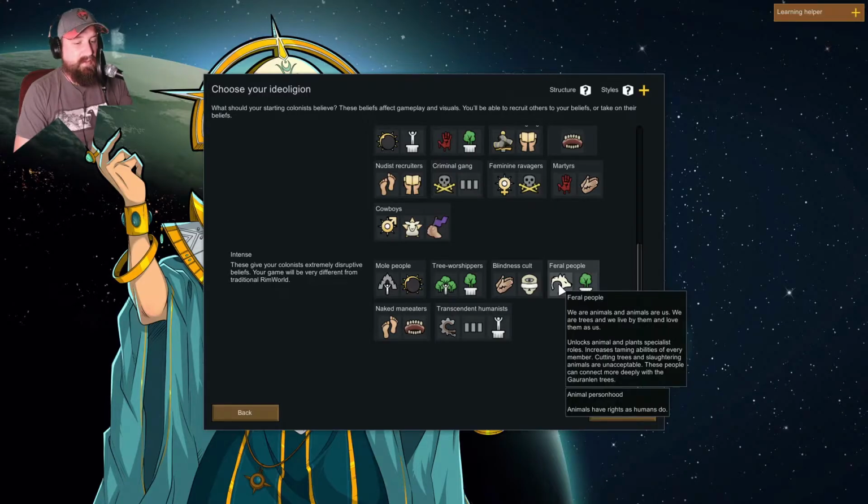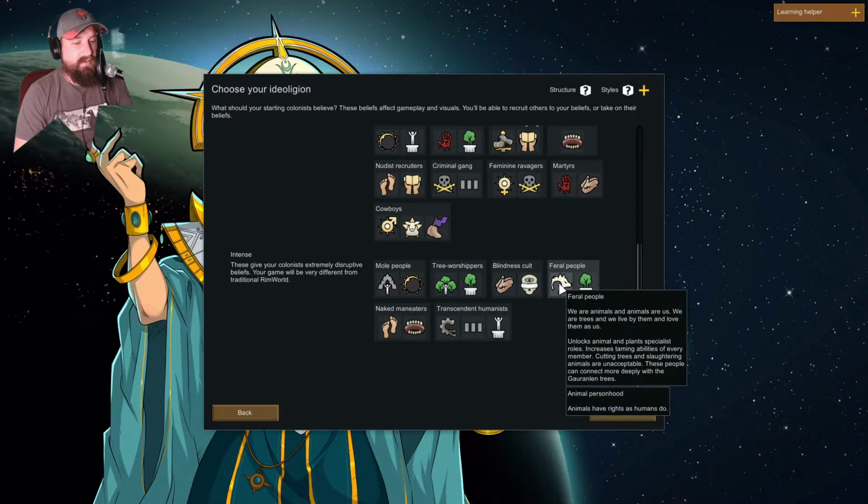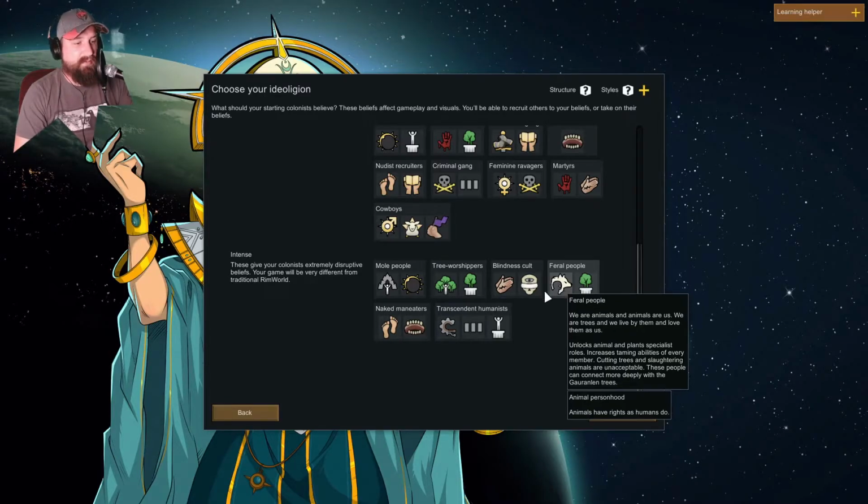Unlocks animal. All animals have rights as humans do. Cutting trees and slaughtering animals are unacceptable. Wow. Including plants. That's crazy. What do you eat? What do you eat if you can't have food or people? No, that's a thing.